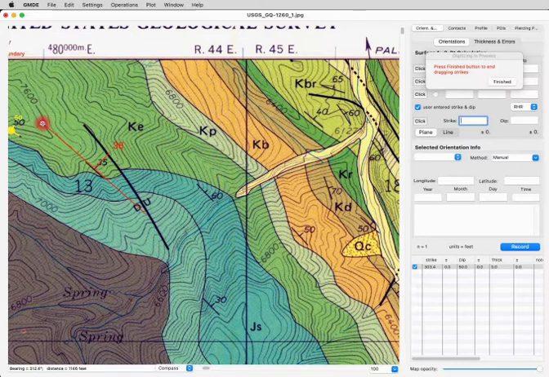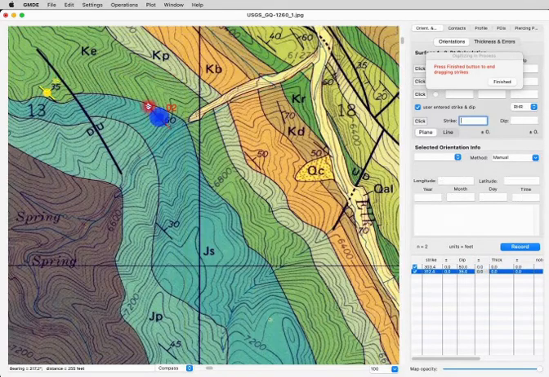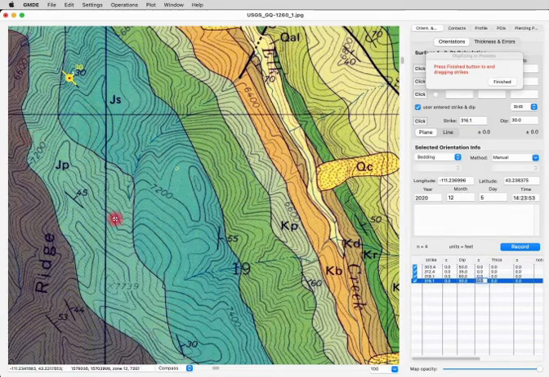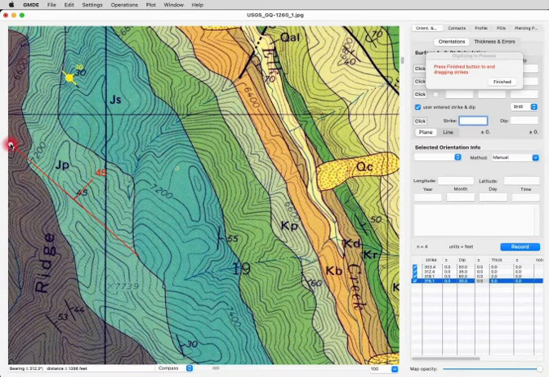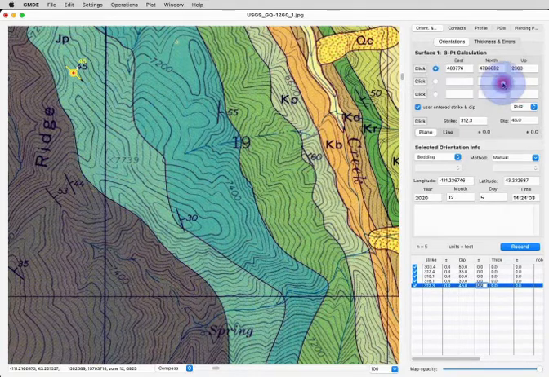And I actually find it faster rather than adjusting the strike line to type in the values. When I let this go, the dip column is selected here, so I could type it in automatically. Now I can just keep dragging. And you get the idea. I can just keep clicking and dragging on the different symbols until I'm done. And when I'm done, I click the finish button. And they've all been entered in here. That is one way to enter strikes and dips.